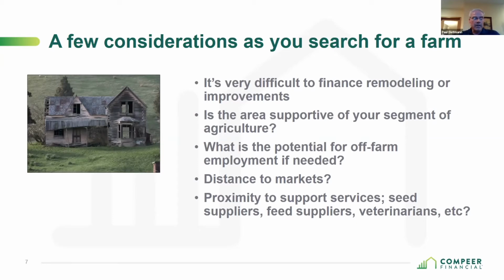I had a conversation a couple months ago with a farmer. She's on her third farm. She's an older woman, and she said all 3 of her farms she thought were going to be her forever farm. But she said, I bought my first farm, and I was in a neighborhood. I was the only woman-owned farm in the neighborhood, and everyone else was so condescending to me, and I had no friends in the neighborhood. And she said, I was so isolated that I got depressed.